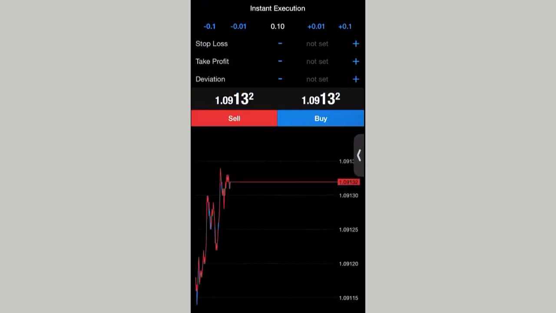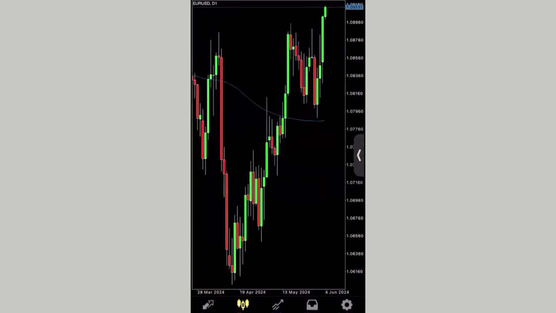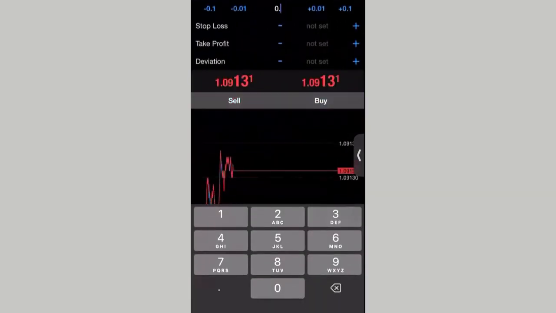And when you look over here by the 0.10, right here, this is your lot size. Your lot size is what determines how much money you're risking in the market per pip. A pip is the points that the market moves in. Basically, when the market is in an uptrend, every point that it goes up, with a lot size of, let's say, 0.10, is $1 per pip. So $1 per point that the market moves, in whatever direction it's going.